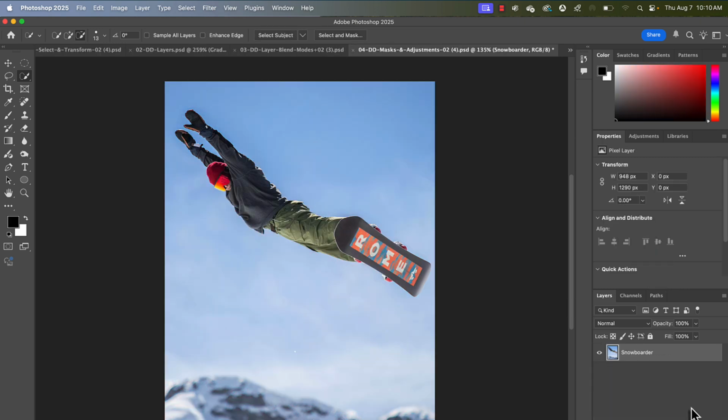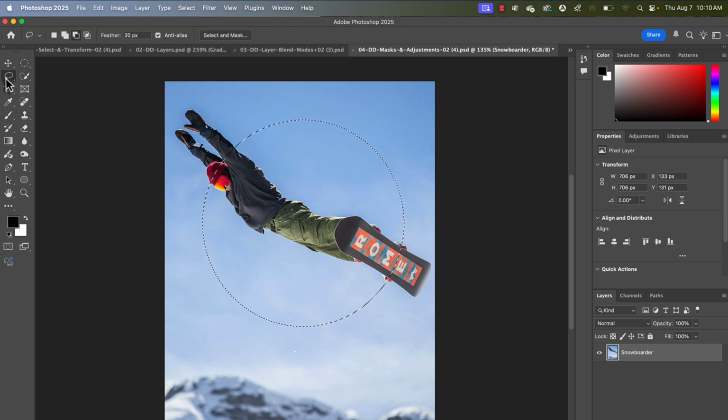Okay, masks. First thing you should know about masks is that they start with selections, and there's a difference that's really important to understand between selections and masks. These tools here are all selection tools. So if I were to draw, let's say, an ellipse, you can see this is a selection. It's a dancing dotted line, and the idea is that anything inside there can be affected and anything outside is protected. And these can be any shape you want.